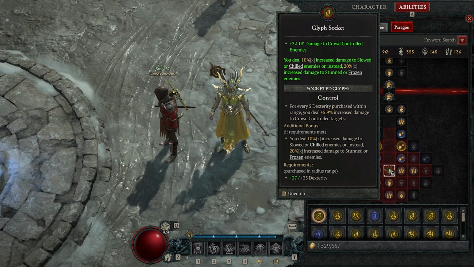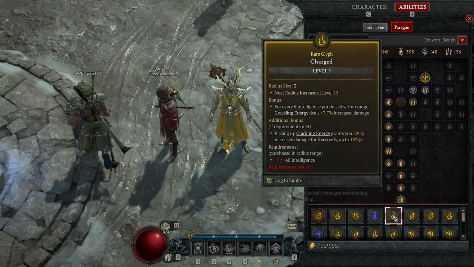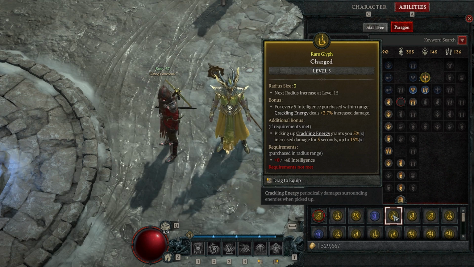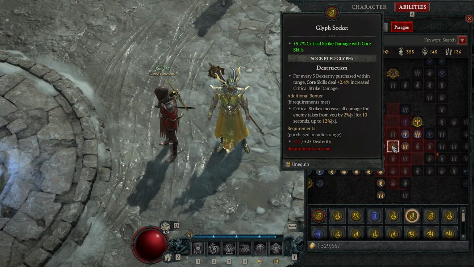The Paragon Board is super confusing at first glance, but once you unlock it and start playing around with it, it does make a lot of sense. If you want a full video going really deep on the Paragon Board, progressing down it, the different boards, the glyphs, then yeah, I can make a full guide if that's something people want to see. But for now, I'm probably going to wrap it up here because it's a lot when you've not seen it before and you've not unlocked it.